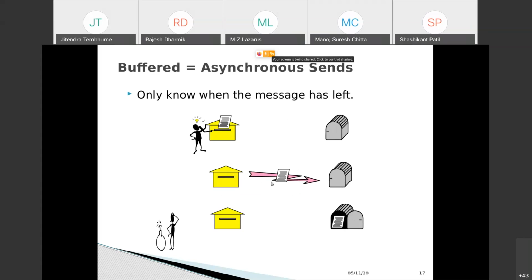Meanwhile, while the message is transferring, this particular processor can perform a different task. It does not need to wait. It can go and perform some other important task assigned at that instance. So this is the asynchronous and synchronous send.